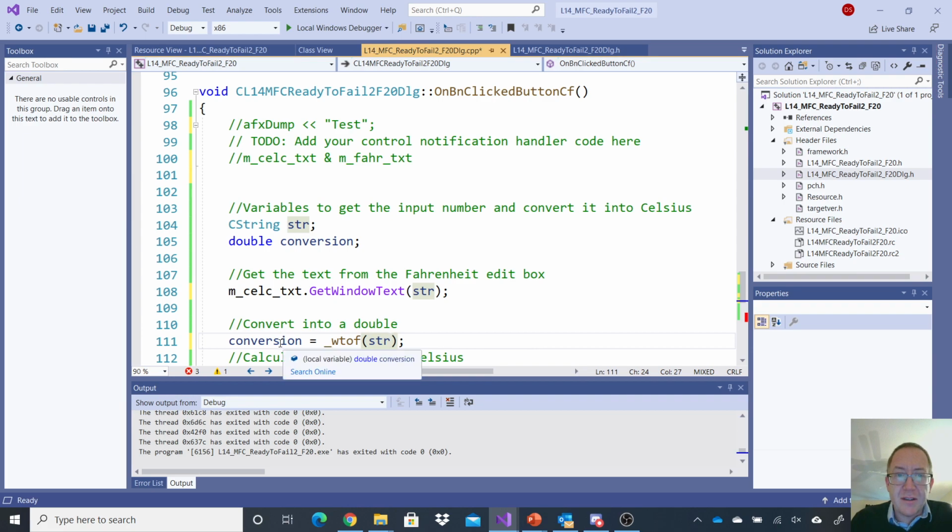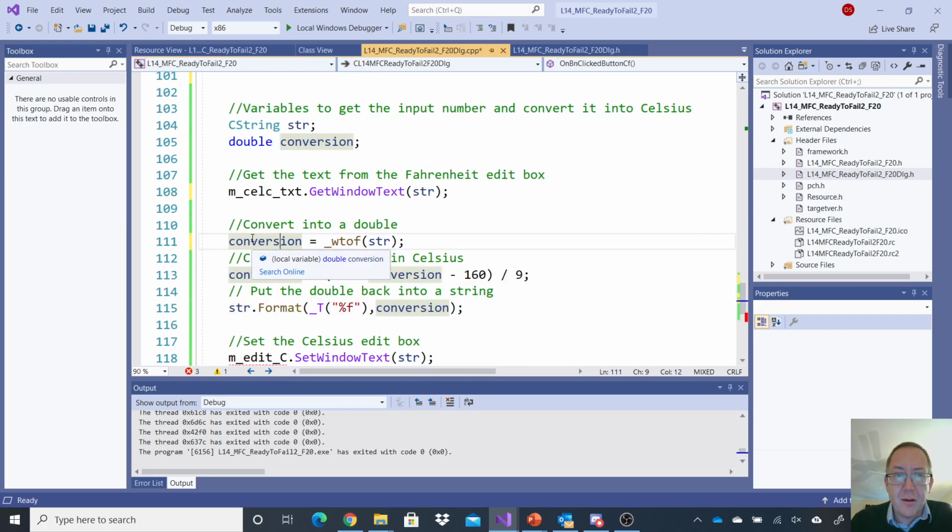My conversion itself is going to be a double, okay. I'm going to do the value in Celsius, so it should be reversed for this. This is Fahrenheit to Celsius.